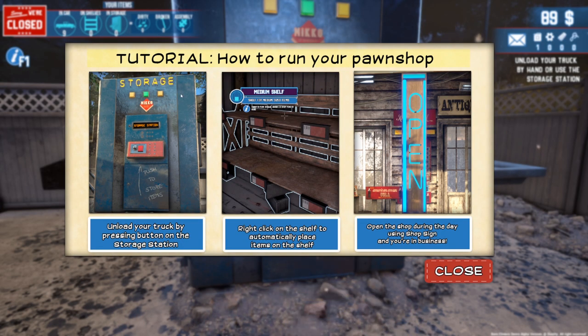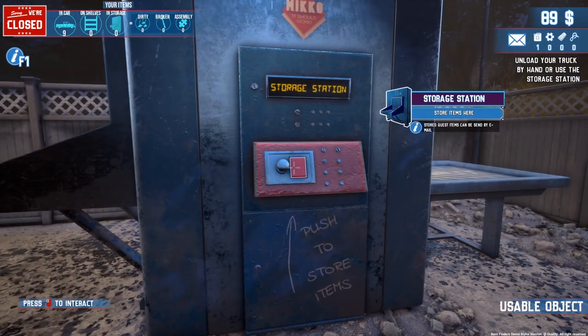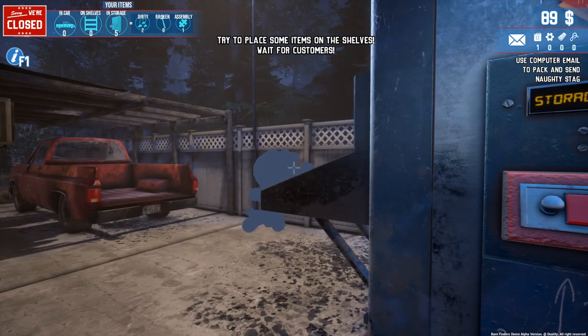This is interesting. We can use the storage station to automatically unload the truck, or we can do it manually. Right-click on the shelf to automatically place items on the shelf and open the shop during the day using the shop sign. Okay, so try to place items on the shelves and wait for customers.